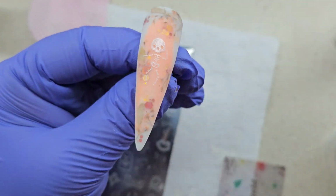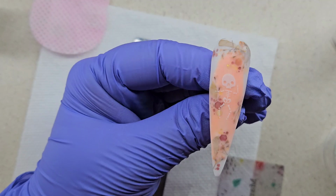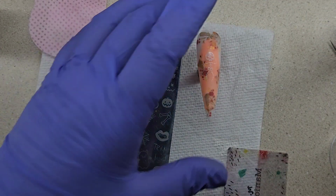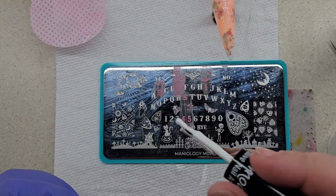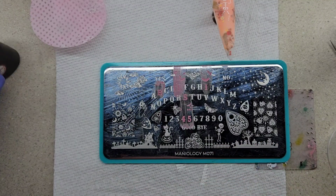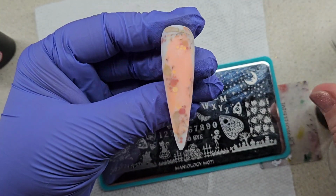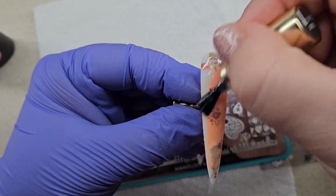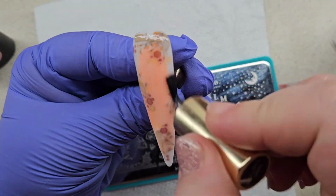So anyway, I stamped it on with the non-stick semi-chrome gel, right? And then I realized that I wanted to do other chrome elements, which we'll get back to this plate in a minute. But I realized I wanted to do other chrome elements, so I went back in with a matte top coat. And I think this matte was from one of my Rosalind kits that I got a while ago.